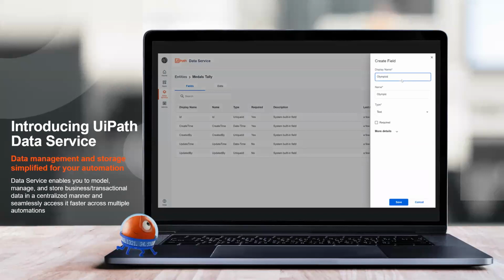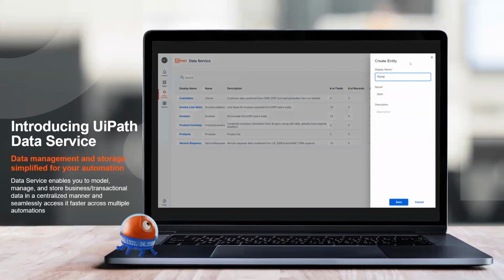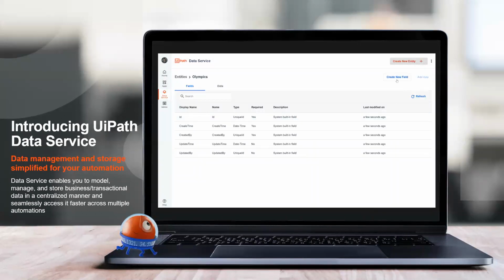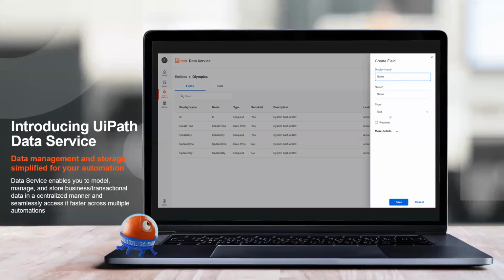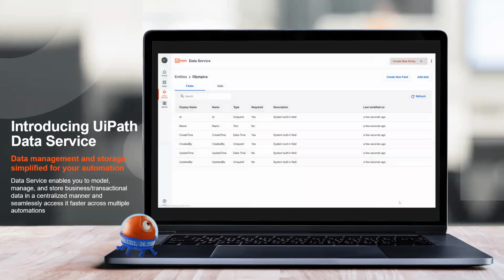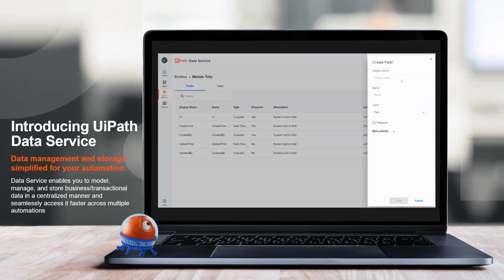But if you're still wondering how or where you can use the Data Service, you can think of a procurement process where you may want to capture information about your employees' needs for resources, it can be laptops, headphones, webcams, etc. Now you need some place to capture them before you actually create the procurement request in your procurement system.